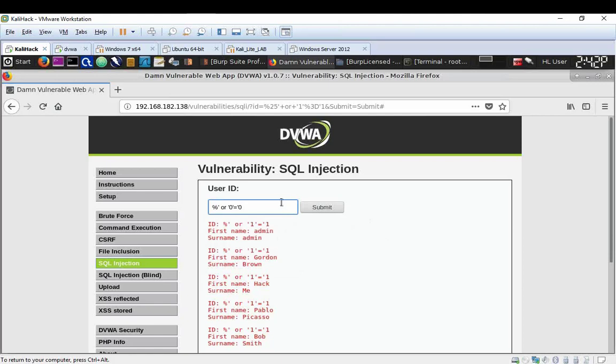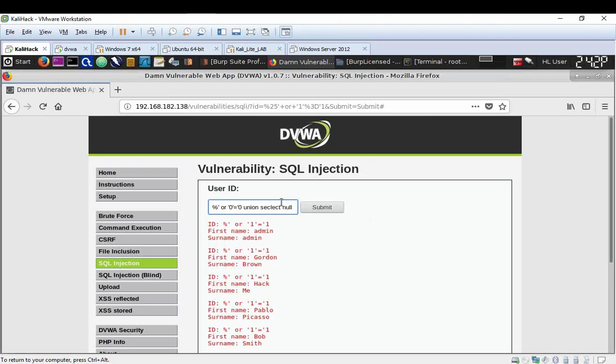To do that, first of all, we need to know the version, which version of the database is currently running. So for that we'll be using a union statement. Union, and then we will not be selecting anything.